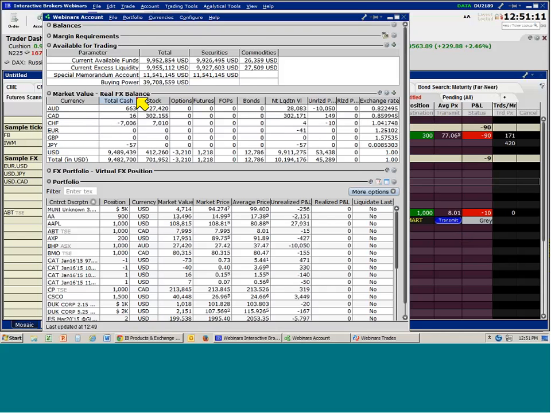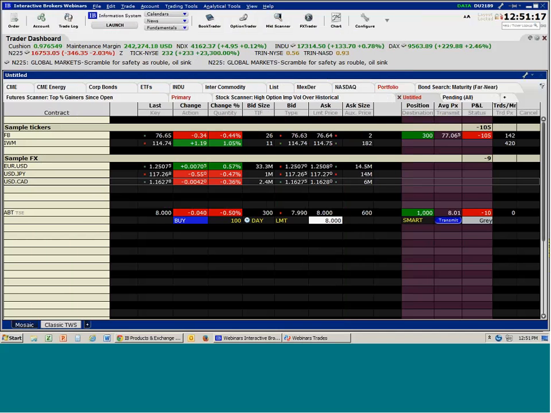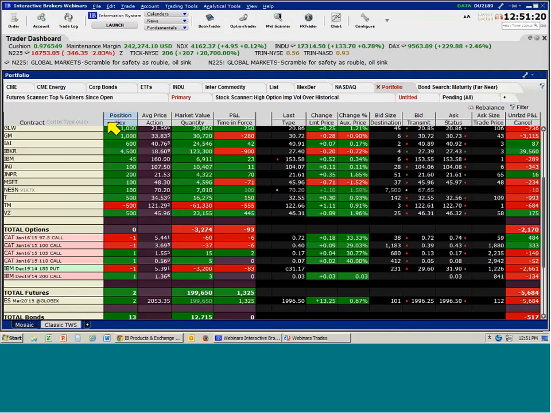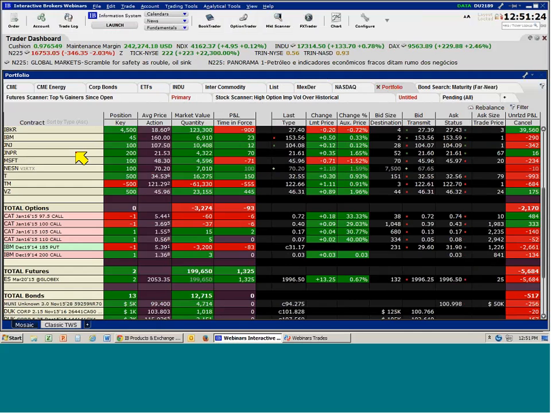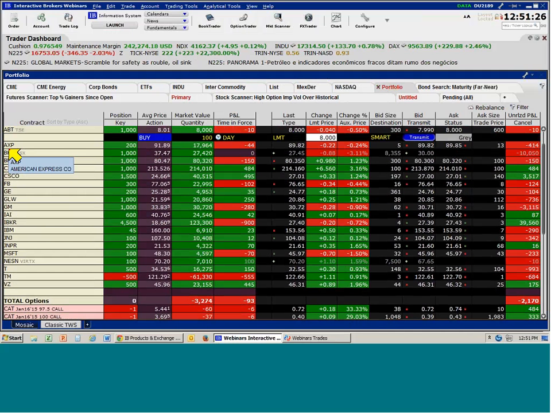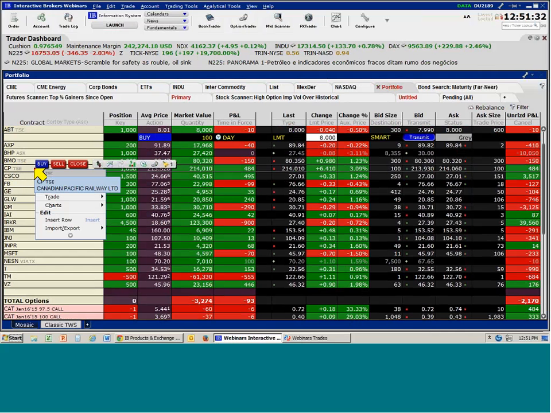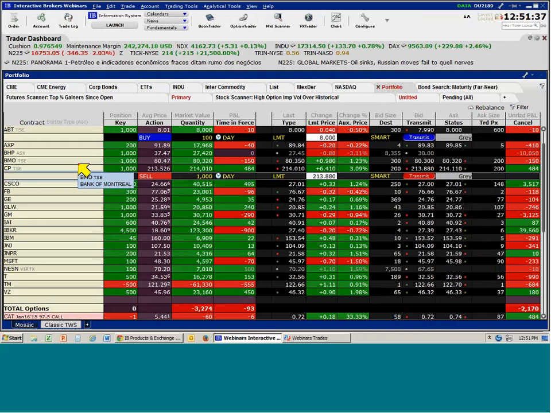Well, let's go in and take a look because now I do have positions in the Canadian dollar. So I'm going to close out of my account window and actually let's go into the portfolio. Now you'll notice here in my portfolio I do have, you'll see those positions are available. So what I'm going to do is let's actually take that Canadian Pacific and by simply right-clicking within Classic TWS, I can choose to close that position.